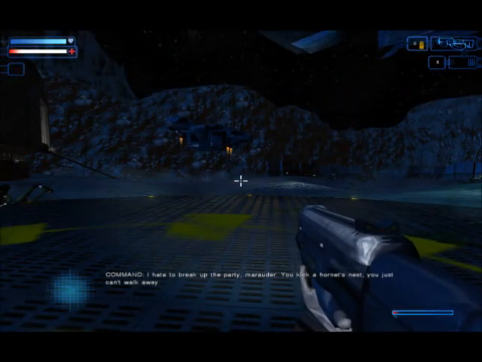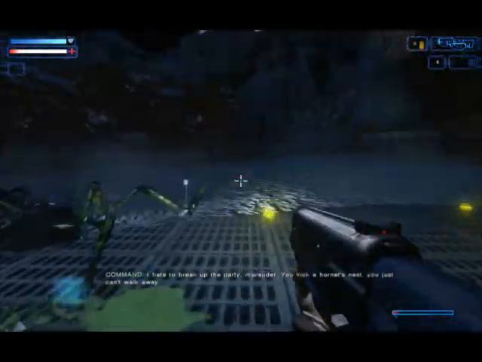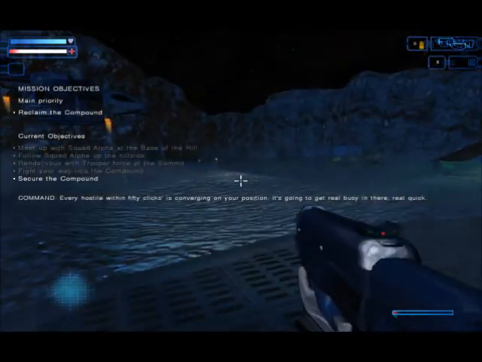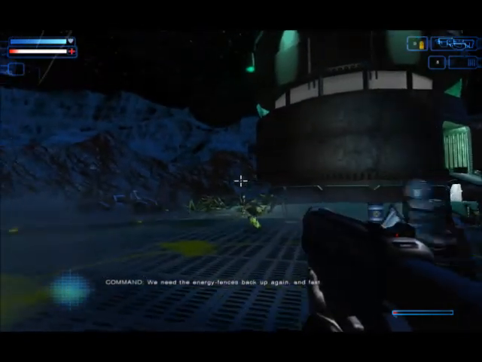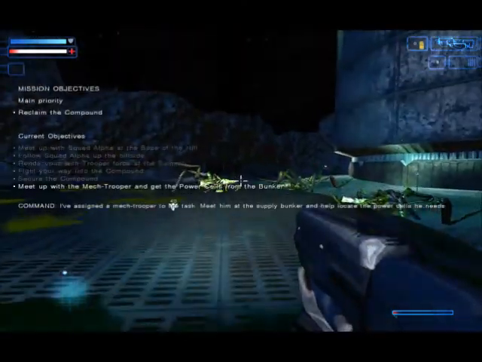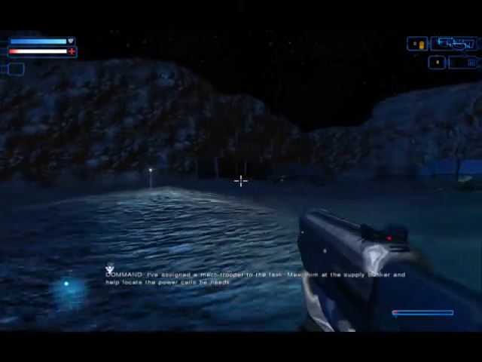I hate to break up the party, Marauder. You kick a hornet's nest, you just can't walk away. Every hostile within 50 clicks is converging on your position. It's gonna get real busy in there real quick. We need the energy fences back up again, and fast! Okay, so how do I do that? I've assigned a mech trooper to the task. Meet him at the supply bunker, and help locate the power cells he needs. Got it.